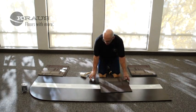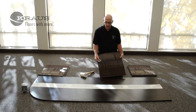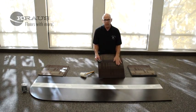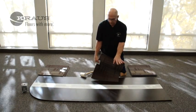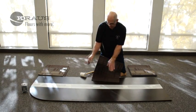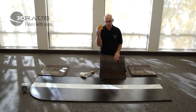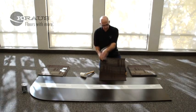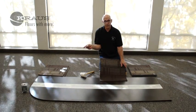Okay, so first of all, your subfloor has to be nice and clean, level, and you have to determine your layout. For this demo, we just have a board here, and we put masking tape over the board so that when these are put down, we can release them after. There's a chalk line put along the board that determines my starting point, my layout.